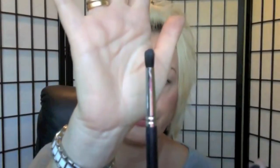Then what I use for my crease is this one. I use quite a few. This one and sometimes this one. Okay, I've got 3 of these brushes. So as you can see, they are sort of like blending brushes, but a bit more pointy for the crease. This one is Crown brush and it's called Stiff Tapered Crease.